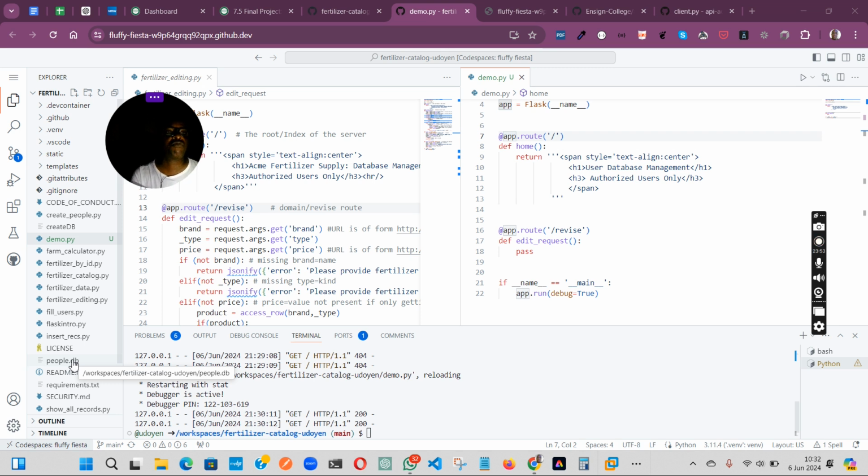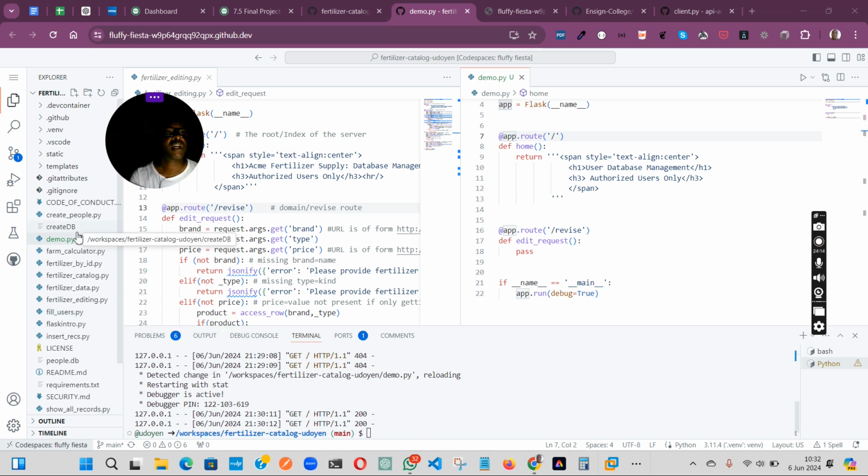So you have to actually run that file. You have to redo what you did previously in 7.4. Create people, let me show you. You have to run this code, create people, and then fill users.